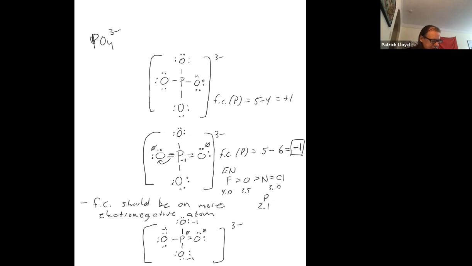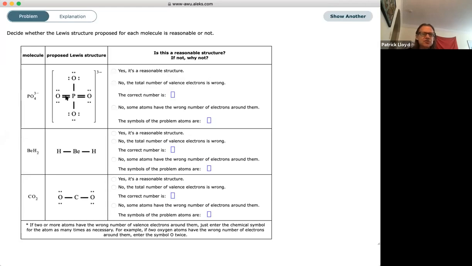Now they did in all of these cases, but this is the correct structure because you get the formal charge of 0 on the phosphorus, okay? So octet rule for second row, like oxygen, fluorine, carbon, nitrogen. But formal charge of 0 for the third row and below, if it's the central atom. Remember, it's the central atom that we're talking about here. So there you go. That one was almost right. It was close, but it wasn't quite there because of that phosphorus having an extra bond to this oxygen, either one.